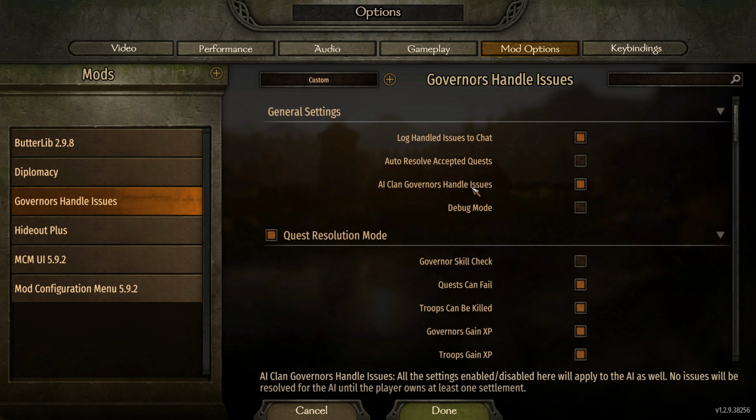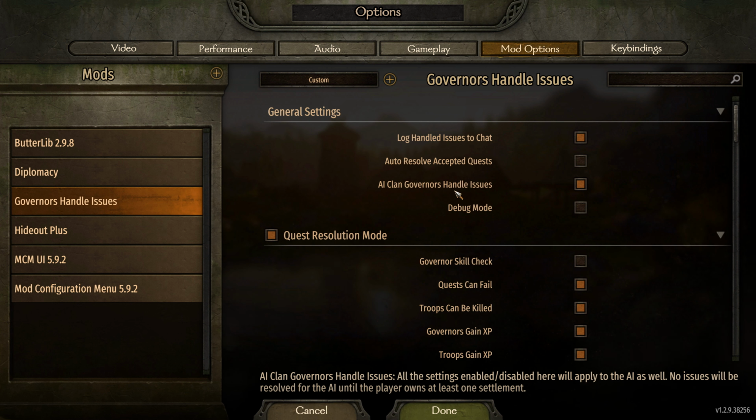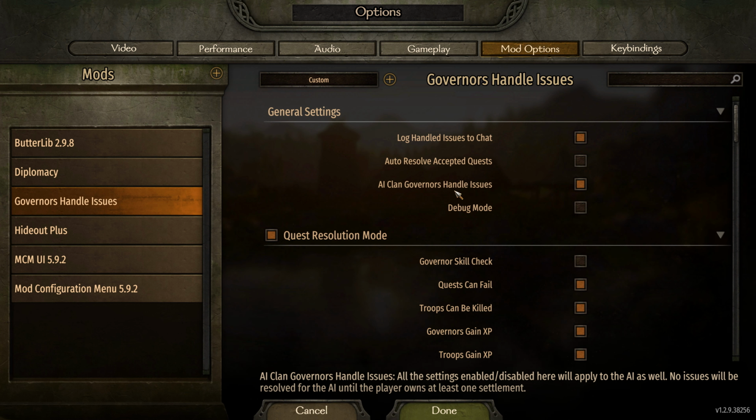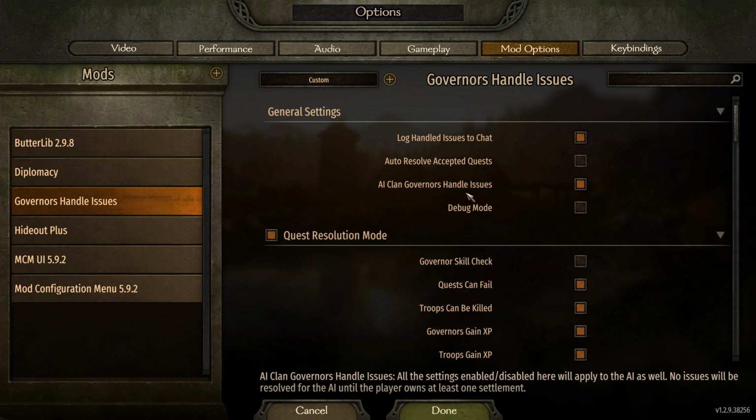You'll see here that AI clan governors handling the issues in town won't kick in until you own a settlement. So if you just love to run around and do quests in other towns, you can turn this off, but you can turn it on and just be confident that in the early game, when you need those quests to help you level up and make money, this AI handling its own issues and the bandit camps doesn't kick in until you own a fief. And at that point, you've kind of moved on in the game and you don't really need to run around and do quests as much. But you can always disable it if you want to. Fantastic mod. Can't say enough about it. Love it, love it, love it.